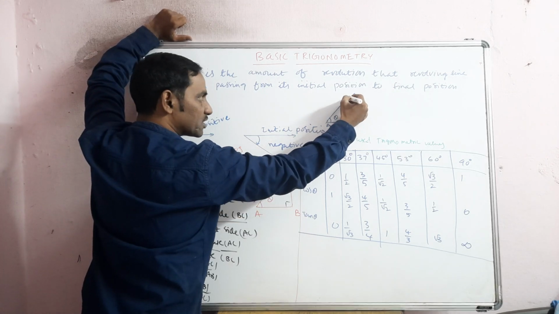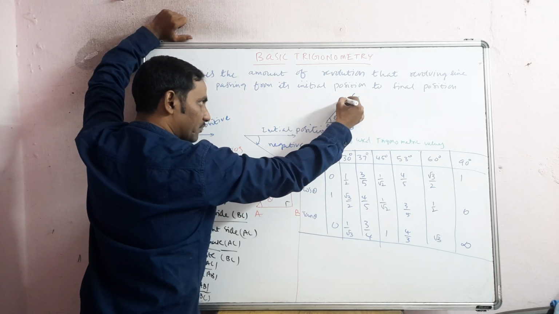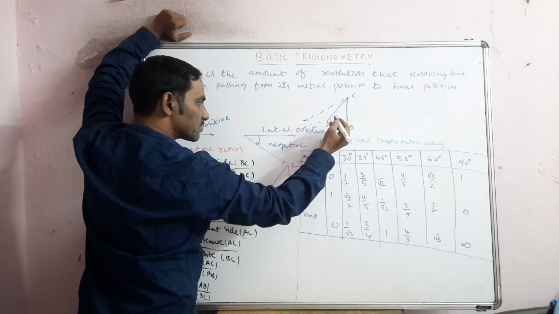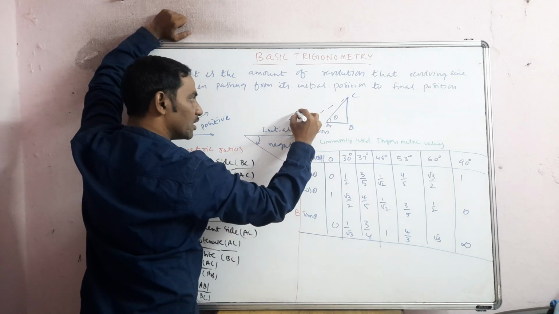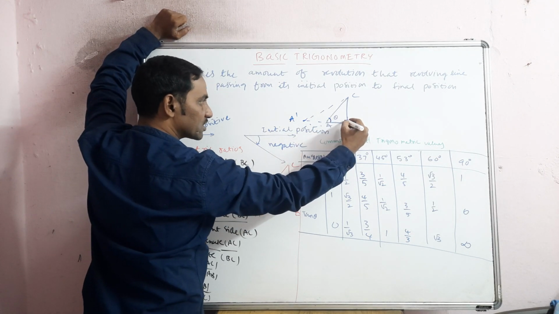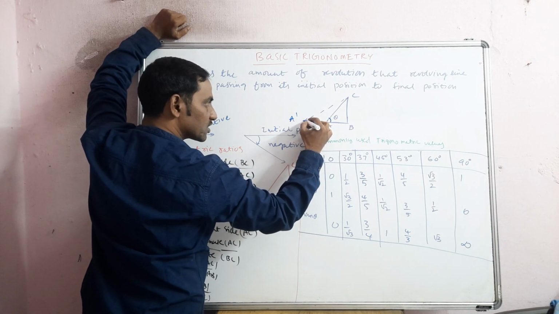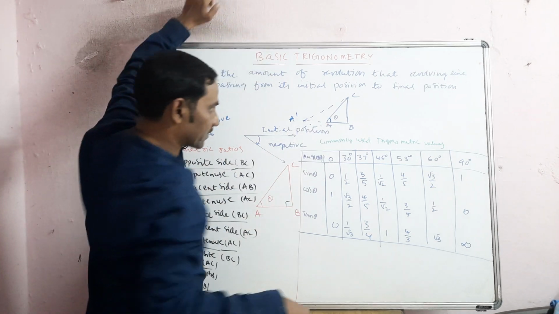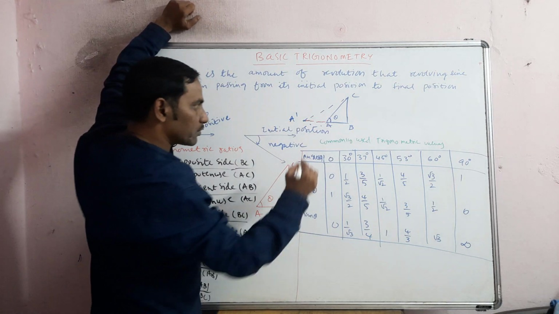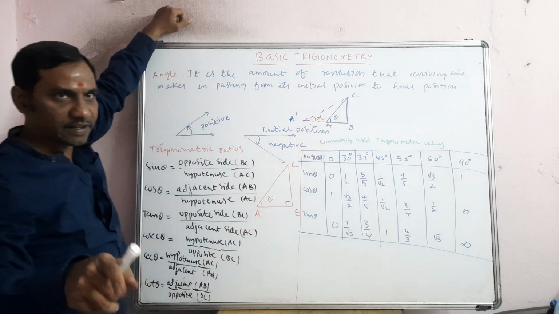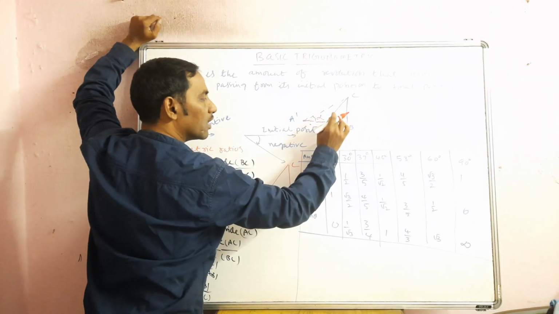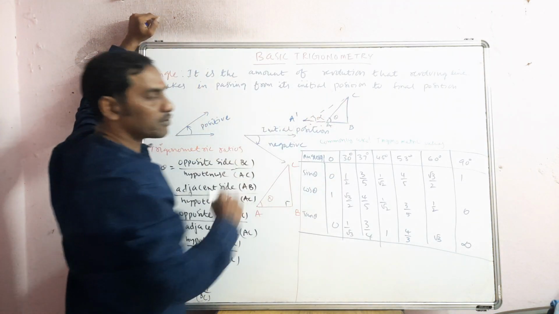For example, imagine that you are moving far away. So what happens? I am drawing a dotted line. Let us call this A dash. So A dash will increase, meaning the adjacent side of the angle, the side which is touching the angle. You continue this line with some other side. This angle I will take as alpha, and thereby this adjacent side will increase, and the angle will also change, but the height of the building will remain the same.